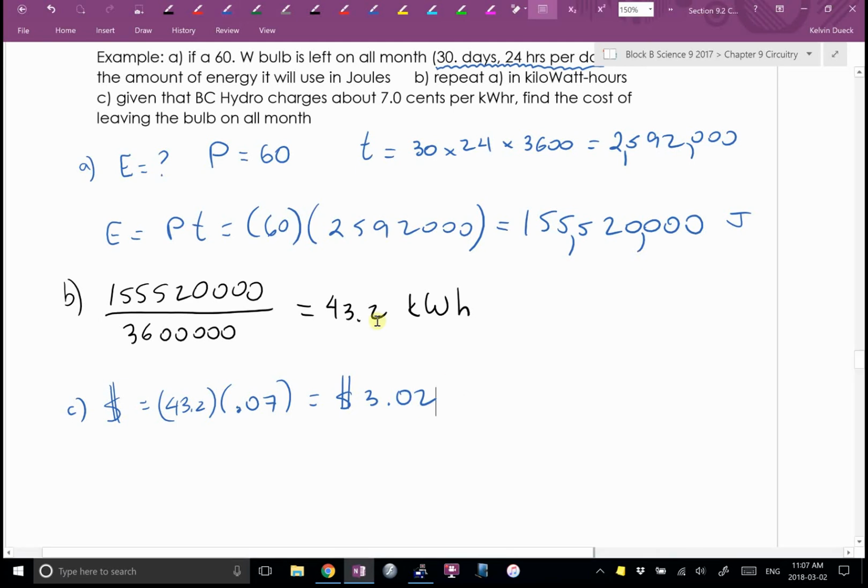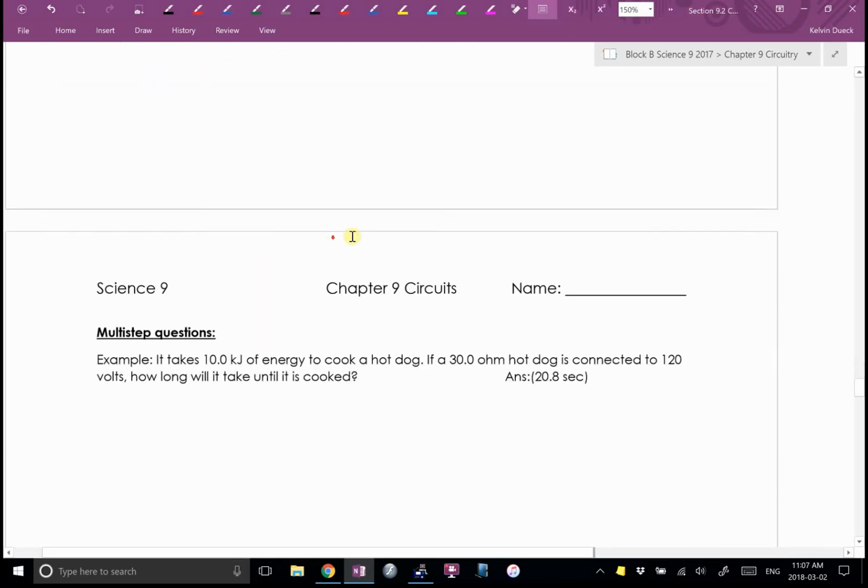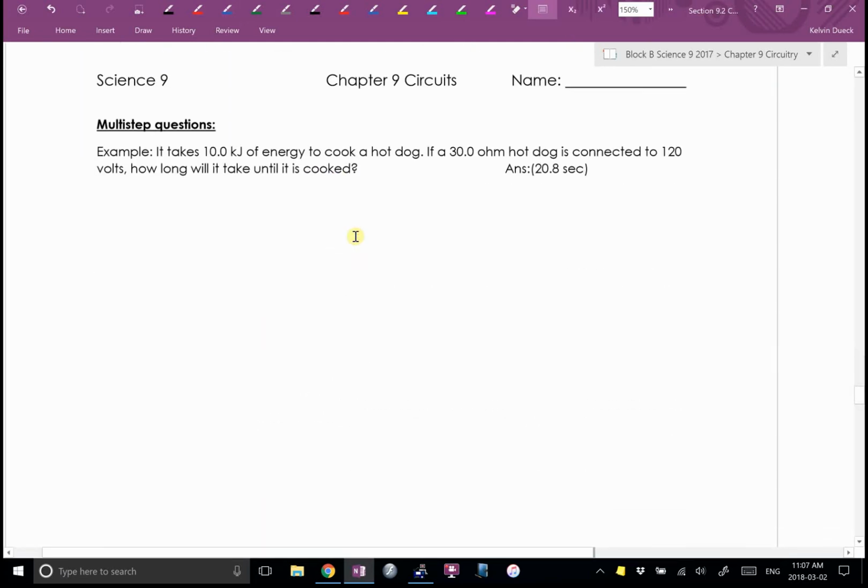So is that okay if I gave you one like that? Multiple step questions. I like this question. Read the question to yourself. And what I want you, while you're reading, is just ask, what the heck are they asking me to find? You might be able to spot that without even reading the whole question. You might see the question words, and you might say, what are they asking me to find? Petco, what are they asking me to find?